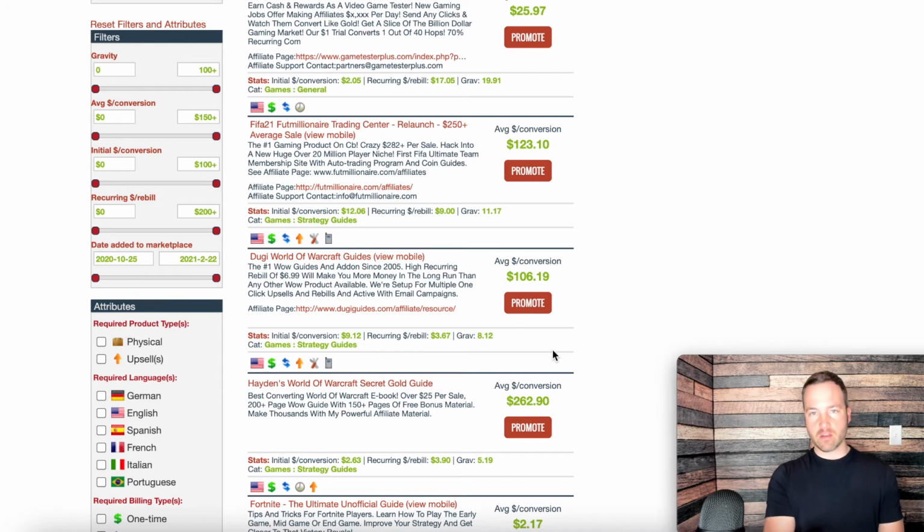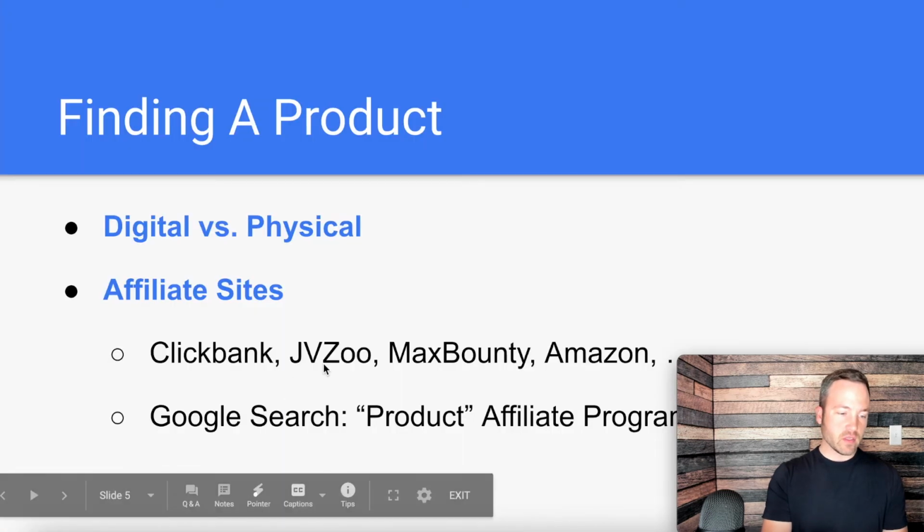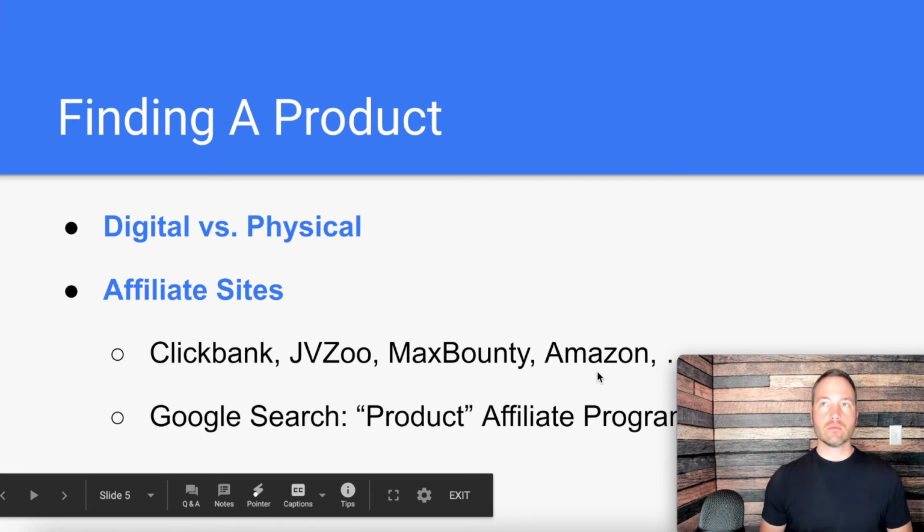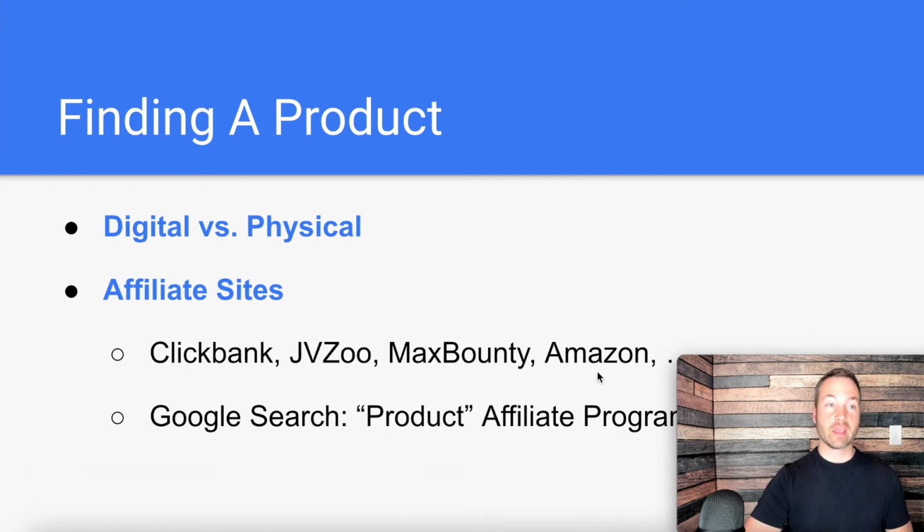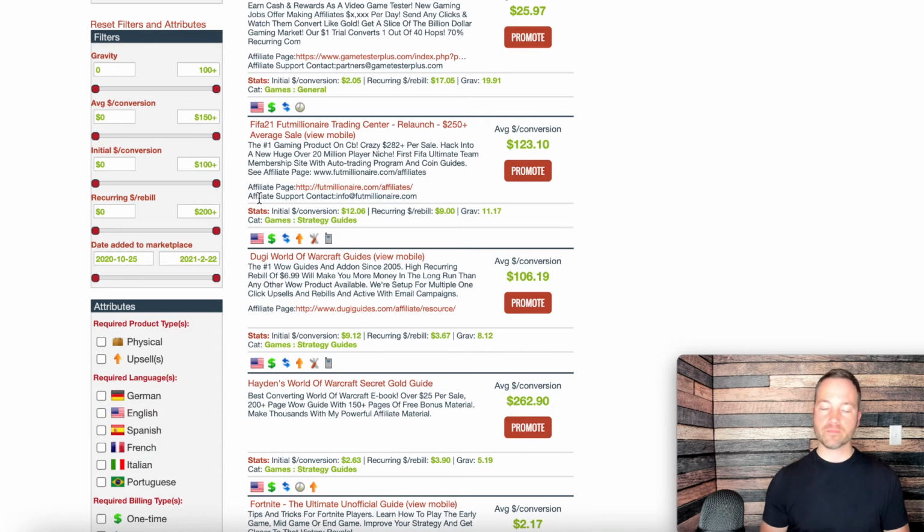And not everything's going to be on ClickBank here. I mean, there's a bunch of other sites like I had up on my slide. There's JV Zoo, Max Bounty. I mean, Amazon. You can be an affiliate and sell pretty much anything on Amazon. Now, again, I'm getting more into it. Amazon's a little trickier. Their commissions aren't as high. So yes, you can do it. I think it works for a lot of people, but you kind of got to make that call.